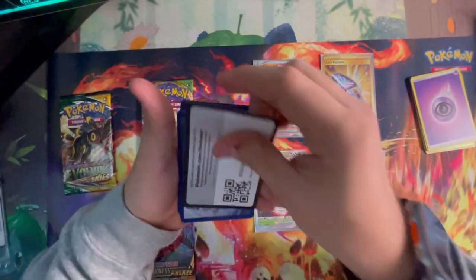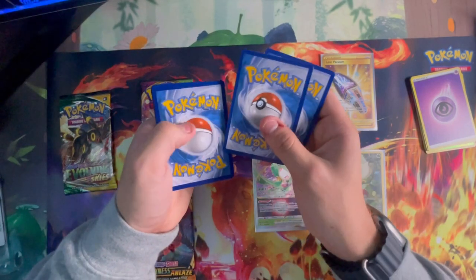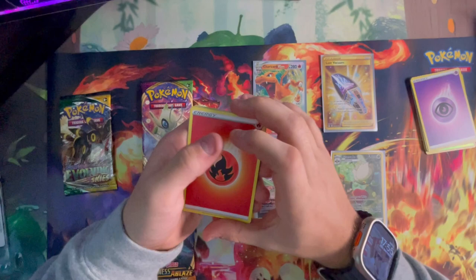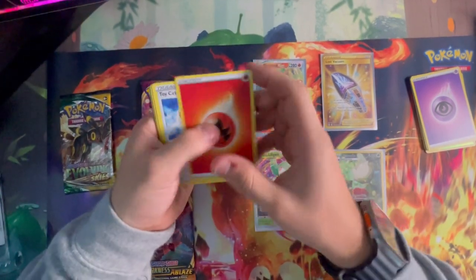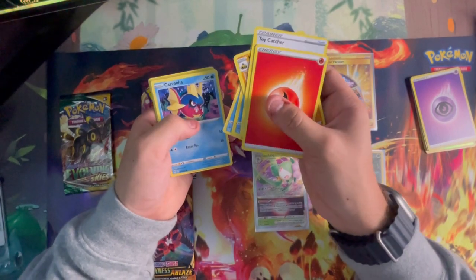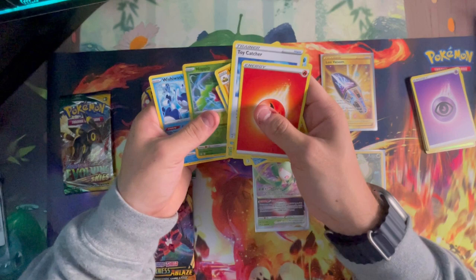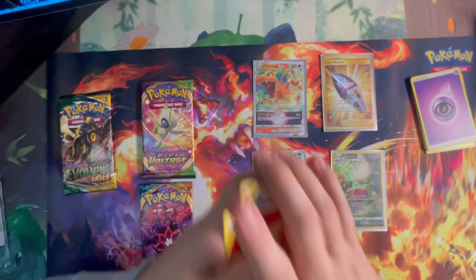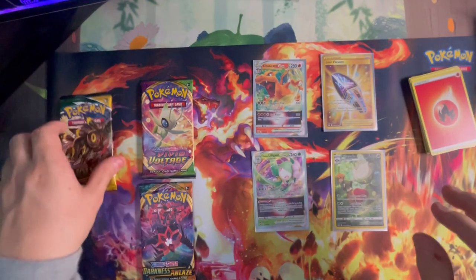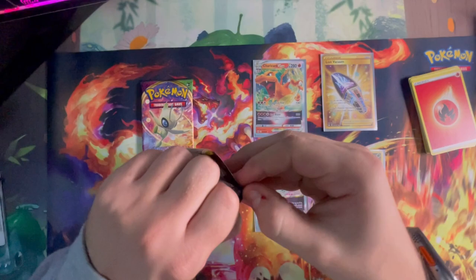And to the code card. Sorry it's so shaky, my mount's being weird today. I've got to figure out a way to get a new one, something a little better than what this is right now, because it's not working out too well for me. All right, our last Evolving Skies. Hopefully this is a good pull.